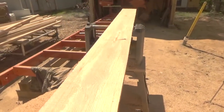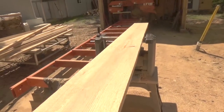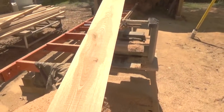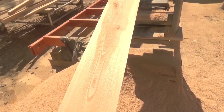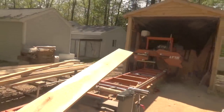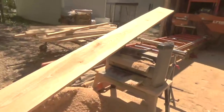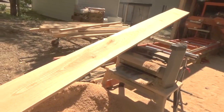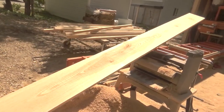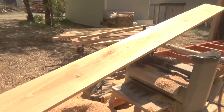It had a cup in it, but the board is fairly flat. Now it's not perfectly flat. I said fairly flat, but because it's 3/4 of an inch thick and I don't want to go any thinner than that to make molding, this board, as good as it is, will be for molding. It's not going to go on a special pile. It's a 3/4 inch board that's not planed because of the cup in it.